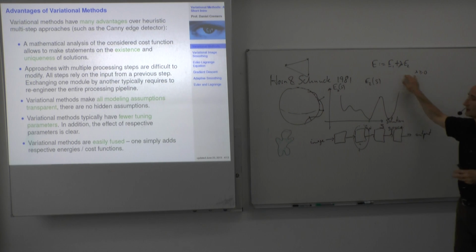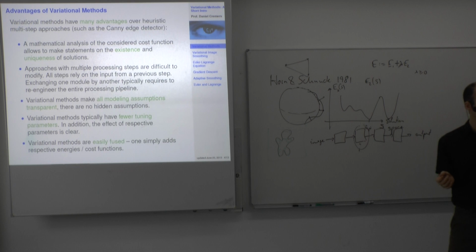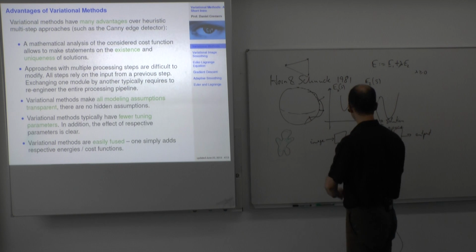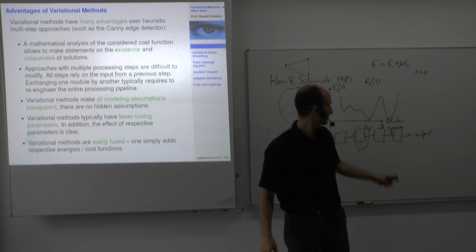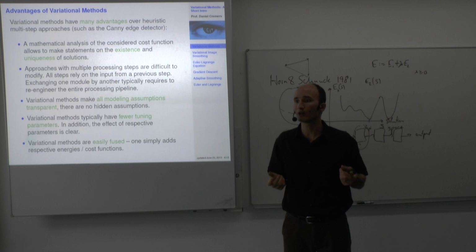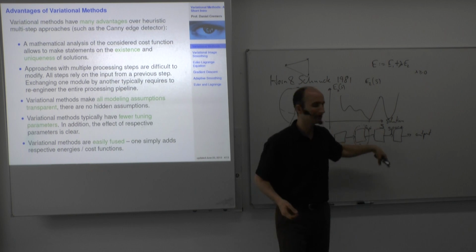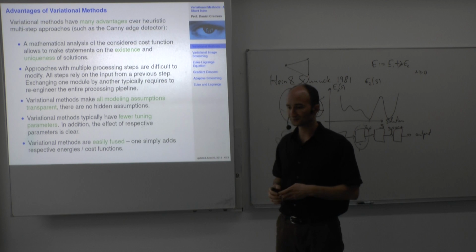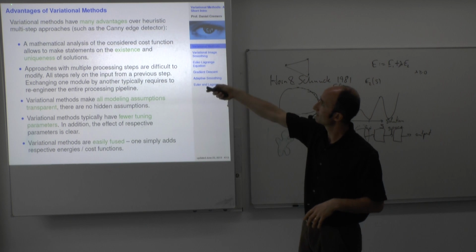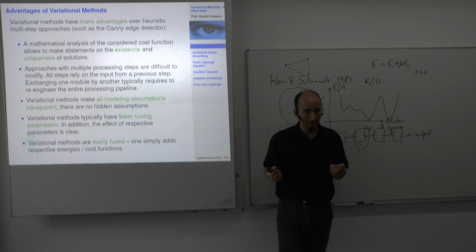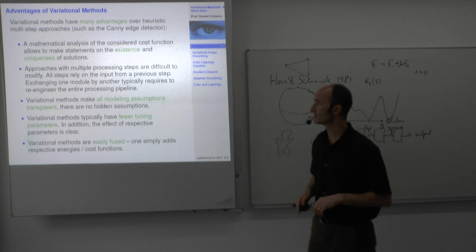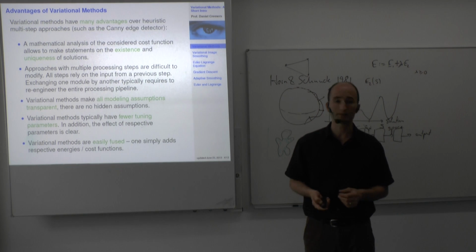And so from an algorithmic and mathematical point of view, this is quite easy to do. You just add the energies. Whereas if you have one processing pipeline and someone has another processing pipeline to get some output, and now you say, I want to combine somehow the knowledge of the two, it's not clear how you do that. So I should say, I wrote advantages of variational methods, but they mostly also hold for other kinds of optimization methods. So this is not just restricted to variational methods, but to optimization methods in general.